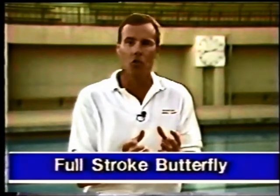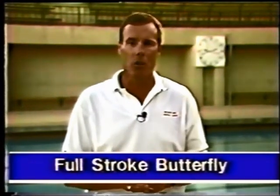Let's put all these drills together, and now let's have full stroke butterfly. Let's concentrate on a couple of items here. First of all, let's make sure that our hand entry is right out in front of our shoulders. Let's also concentrate on the breathing. We'll put the breathing in and breathe every other stroke.